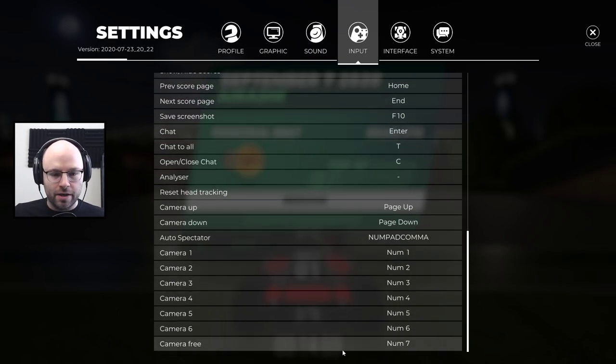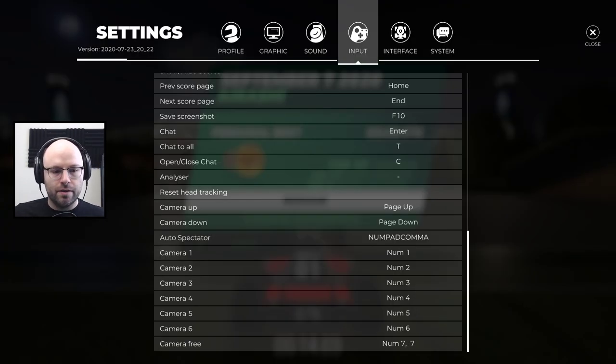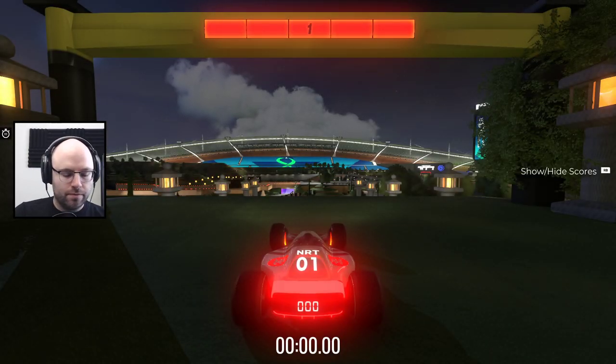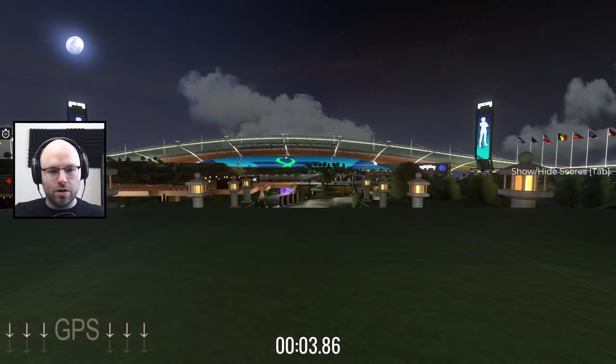Oh, here we go. Camera free is numb. There you go. Yes, I would like. There we go. Thank you. Huge help. That's tool infinite. Two infinite, sorry. I think it's bimodal. Okay. Then how the heck do you use the... Oh, there we go.